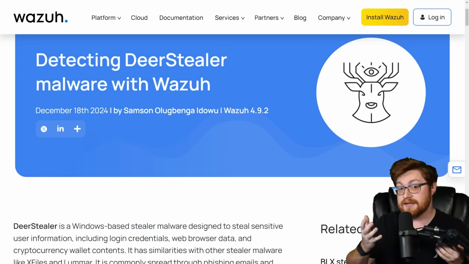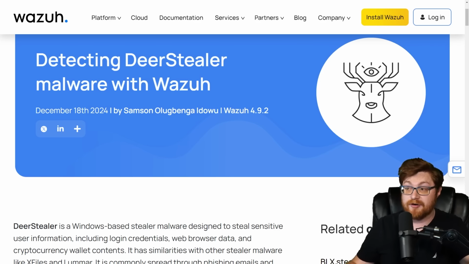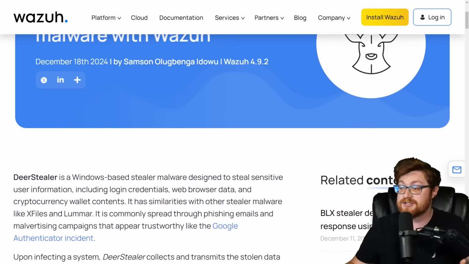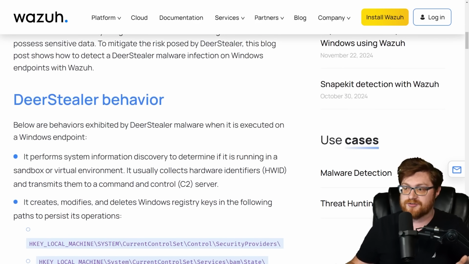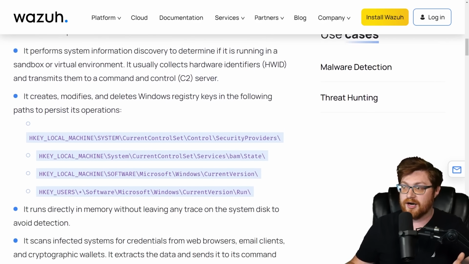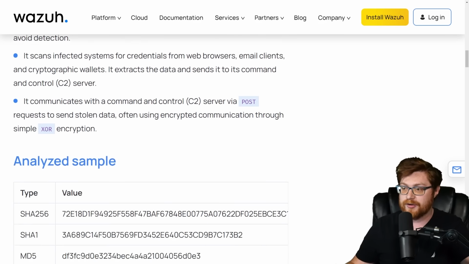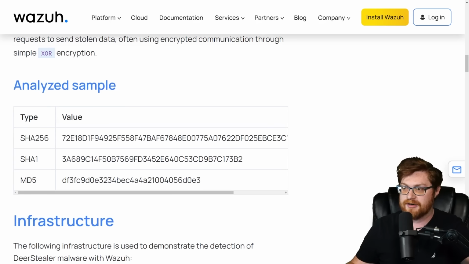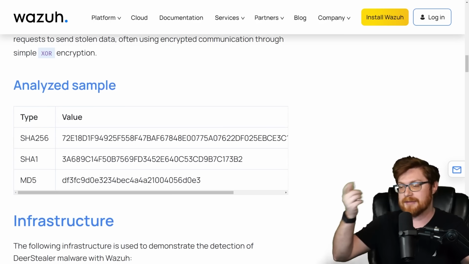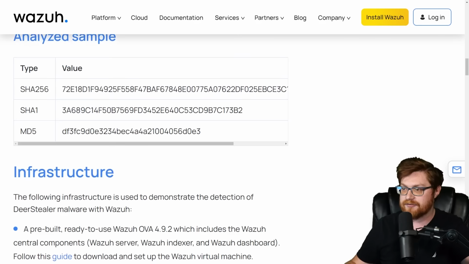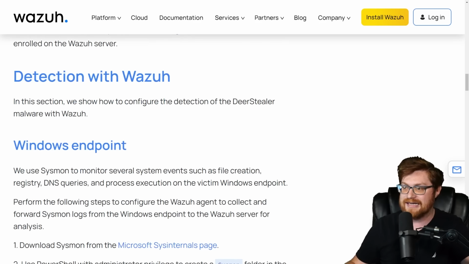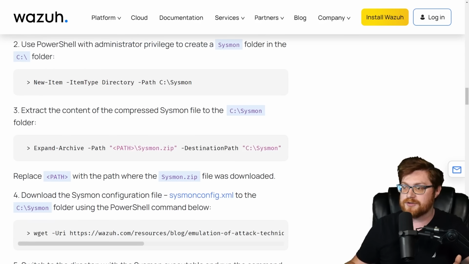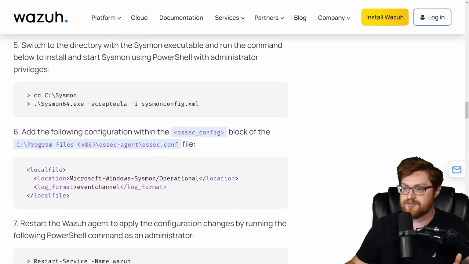Now, I'll admit, I got this breadcrumb and nugget from the Wazuh blog, information that they've shared on how to detect different malware families. Here's one example they put out just recently in December, about Deer Stealer, another info stealer, which includes a couple of the sample hashes for that malware and different variations that have been analyzed. I think this was a cool joint work with AnyRun. But look, they walk through similar stuff that we did, getting sysmon up and running.